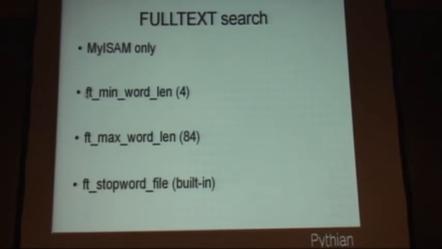Also, while it's building the index, if it finds that there's a word in more than 50% of the rows, it treats that as a stop word as well. So if you have a lot of MySQL stuff, your MySQL blog or something, every entry might have the word MySQL in it, then MySQL will become a stop word. So it does that sensibly at least.